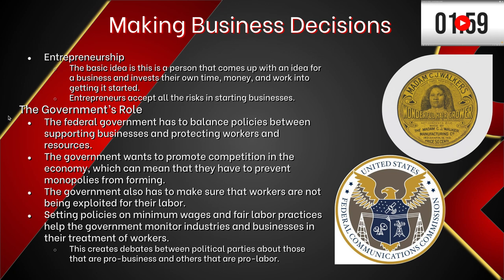So in all of this, remember, and a lot of us got this wrong, the United States is a mixed economy, meaning that we do have free enterprise, we do have an open market system, but the government has some regulations on that. There is some government interference. So that's what makes it a mixed economy. If we had no government interference, we would be a pure capitalist, pure free market economy. If the government controlled everything, that would be something completely different. So, what is the government's role?